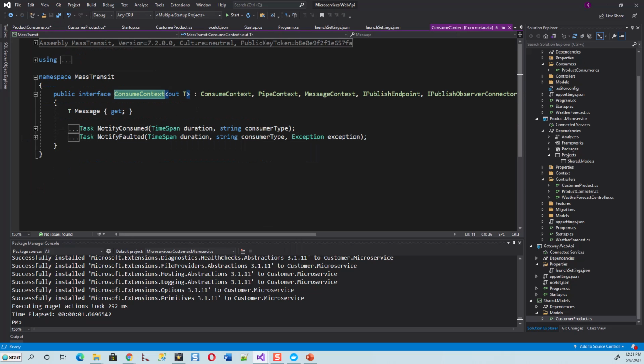Okay, so it implements so many other interfaces. It takes a T, which is a generic type of message, and it has NotifyConsumed and NotifyFaulted.